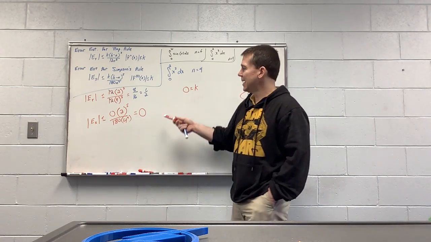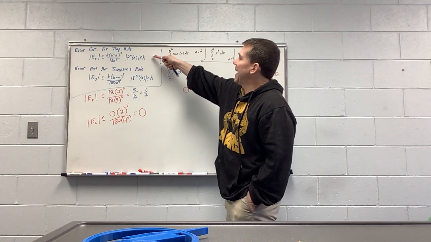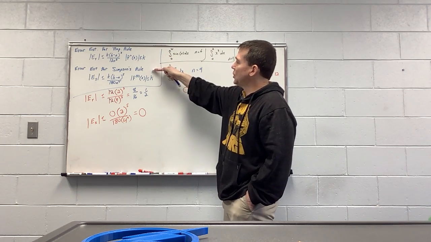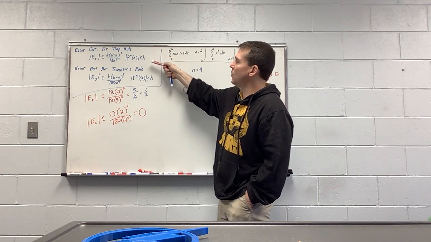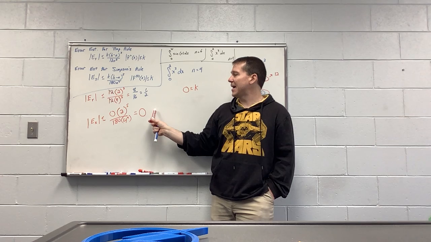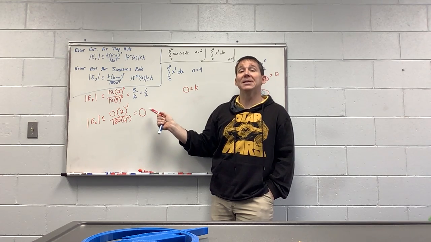So in this case, we understand just looking at these, Simpson's rule should be an improvement on the trapezoidal rule, and I get that here. The trapezoidal rule gets me within 0.5. Simpson's rule actually makes it exact.